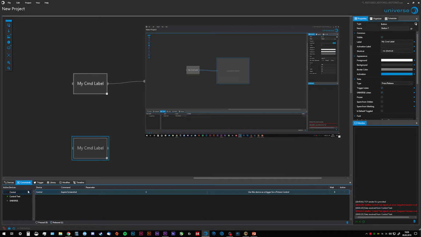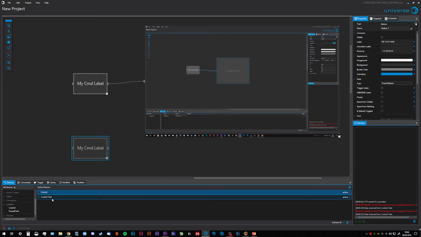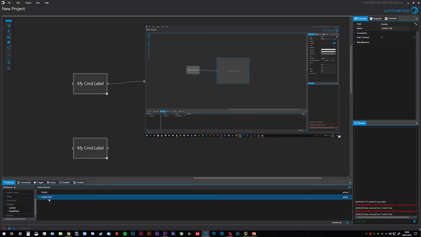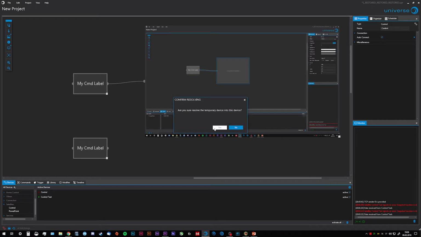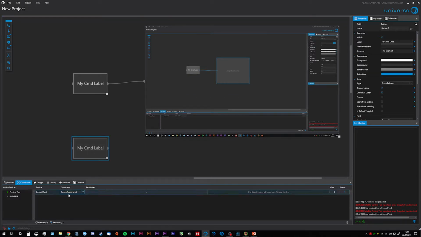Now, if I'm back online or the devices are connected, I can go right here, go on the control, and resolve it with the Control Test device, with the connected device. So what I actually have done is I worked with a placeholder. So I can build my whole interface even if I'm not connected to the network.